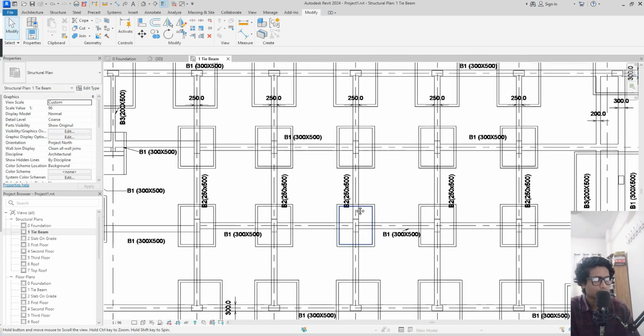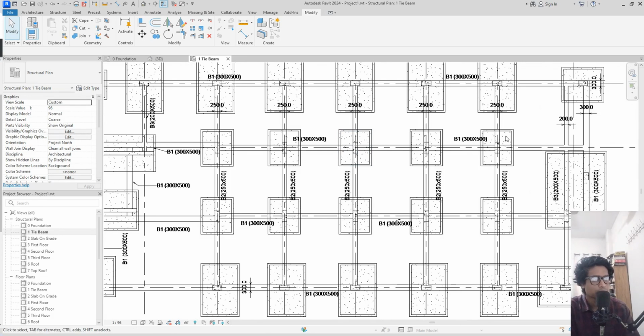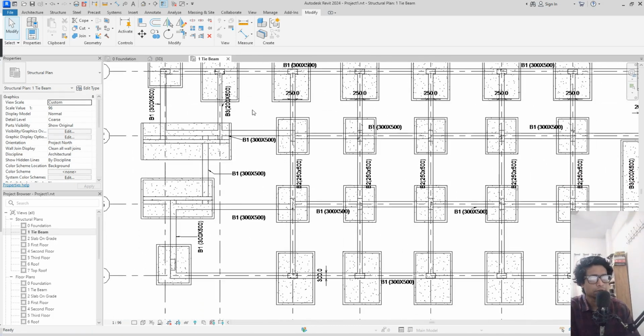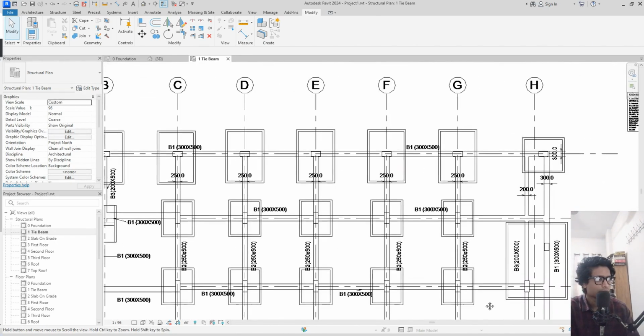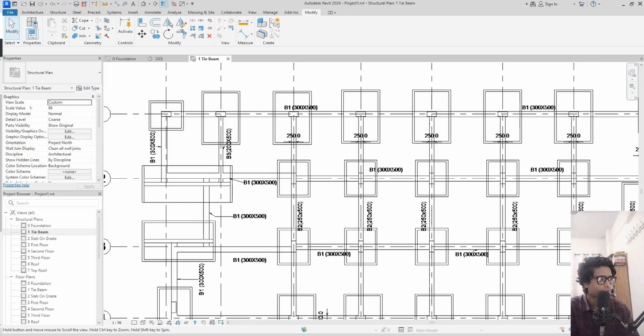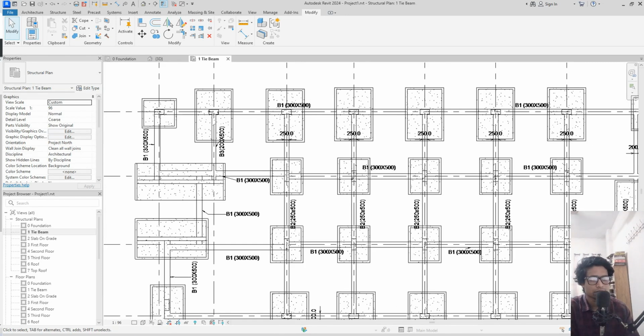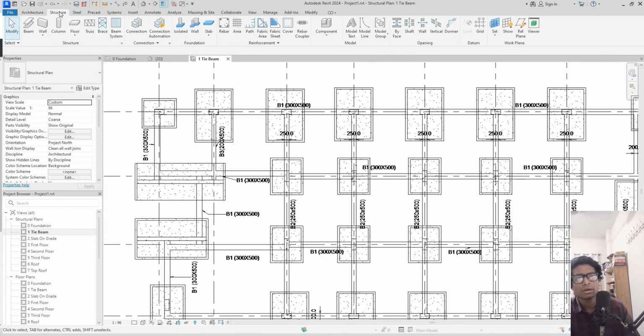So B1, B2, B1, B2, B3, B1, B2, B3, B1, B2, B3. Okay, 3 types of beams are available here.